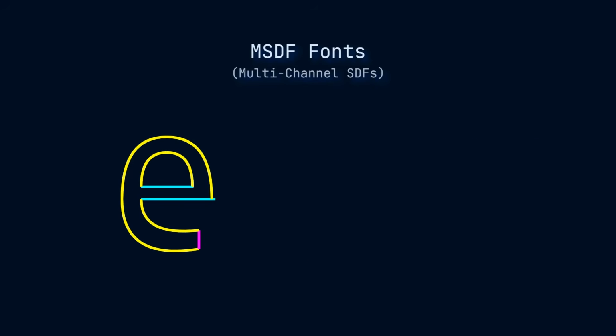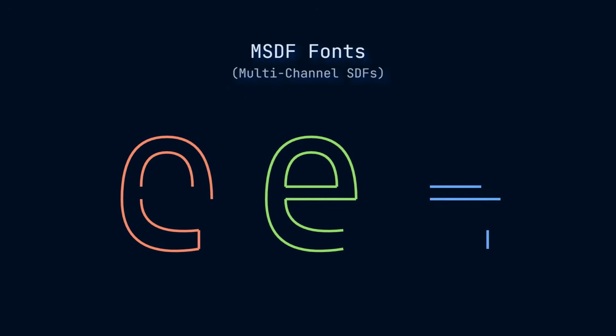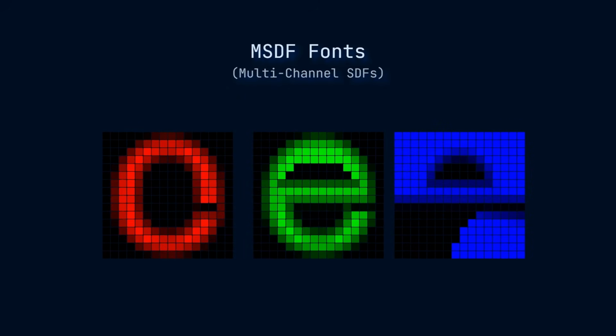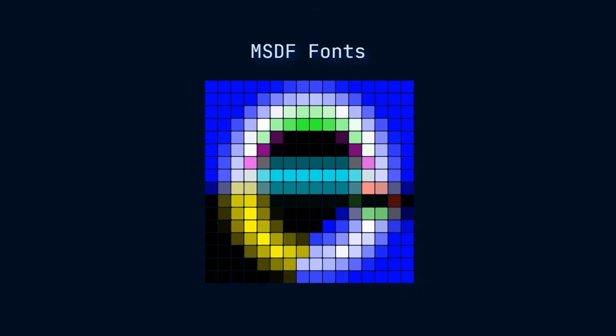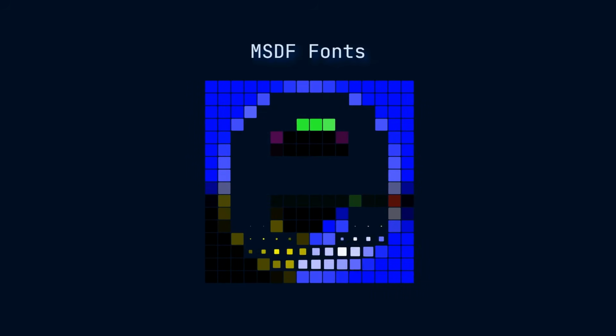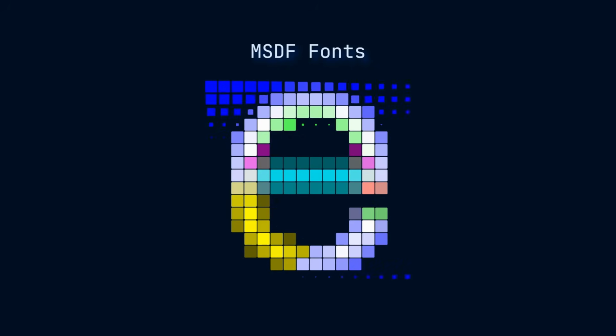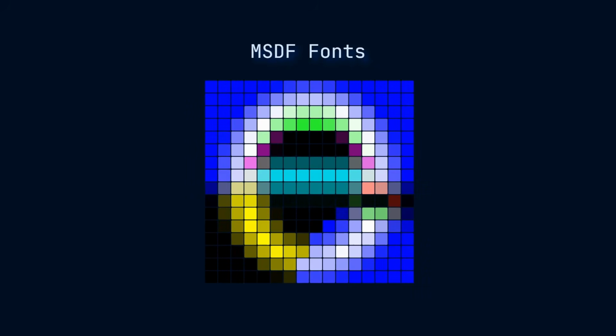Once you have assigned these colors, you can go ahead and generate the SDF in all the three color channels separately, giving you something like this. You can already see that parts of the image that are magenta, cyan, yellow, or white are inside the glyph, whereas red, green, blue, and black sections are outside.